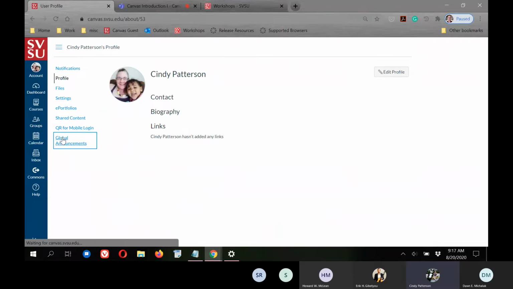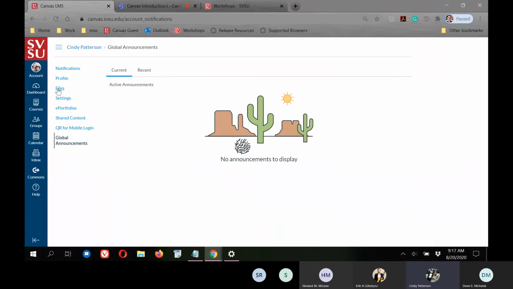They have recently added this new global announcements. So if we ever do a global announcement that shows up at the top of the page, it will be available at the top of the page when you first log into Canvas. It will also be located here. When it's at the top of the page, if you exit off to get rid of it, it will still exist here under current if it's a recent, or recent if it's older than that. So if you've deleted one and then say, oh, wait, what did that say? Maybe that was important. I want to look at it again. It would be located here.